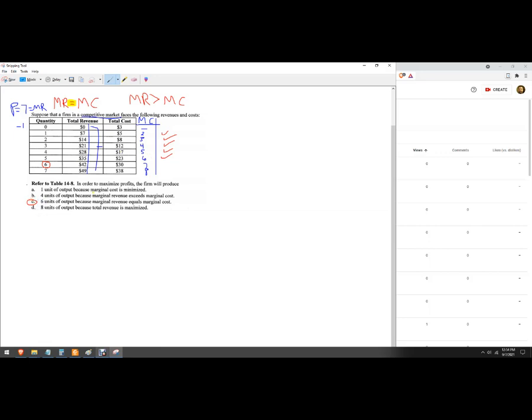In case it gives you a follow-up question and changes the price of the product, if it changed it to 8, we could easily do that. It's just going to be all 7 units. If it dropped the price down to 4, we'll just go down to quantity 3, but that's how to do that. And then you could figure out what the total profit is at that 6th unit.